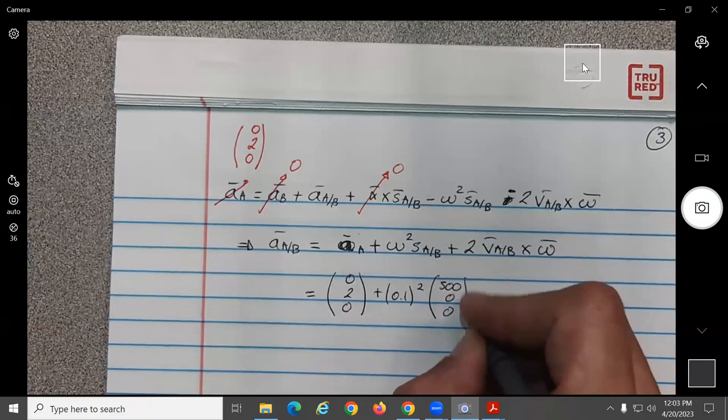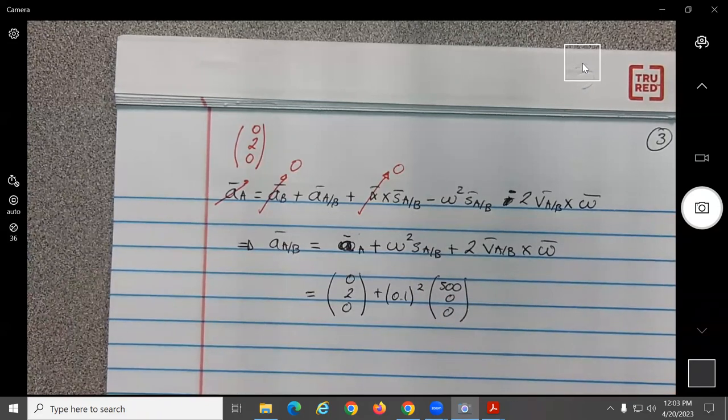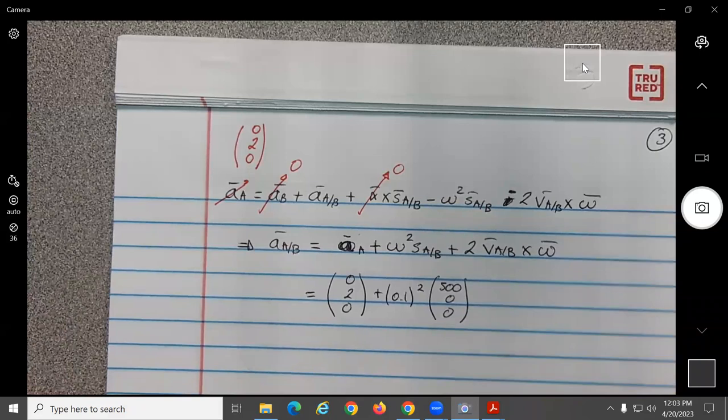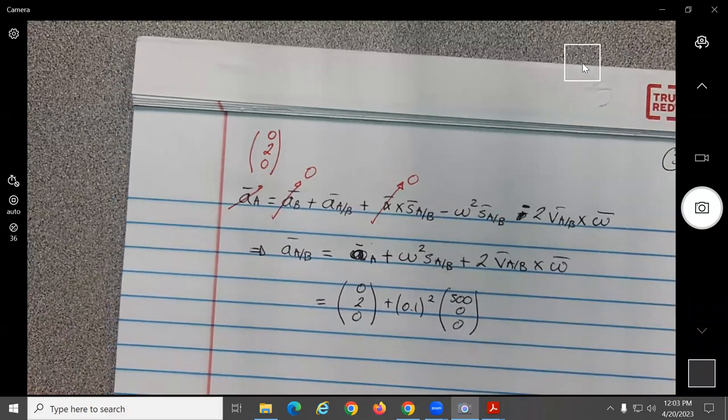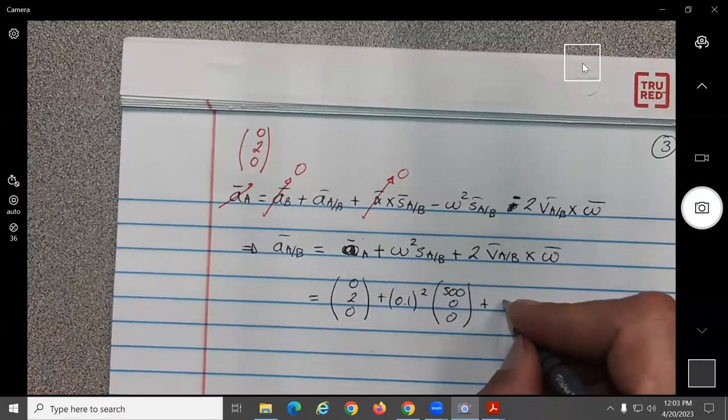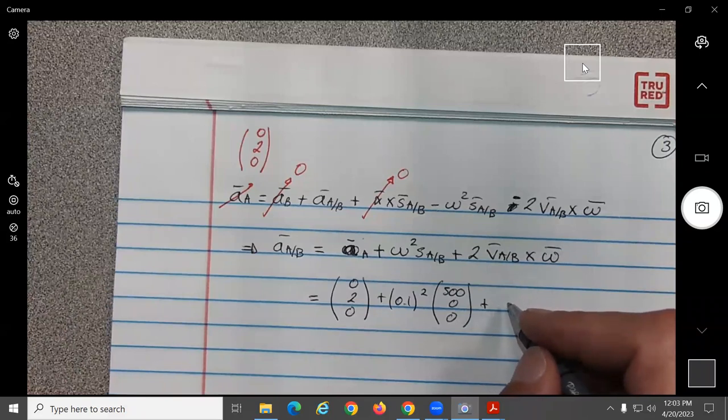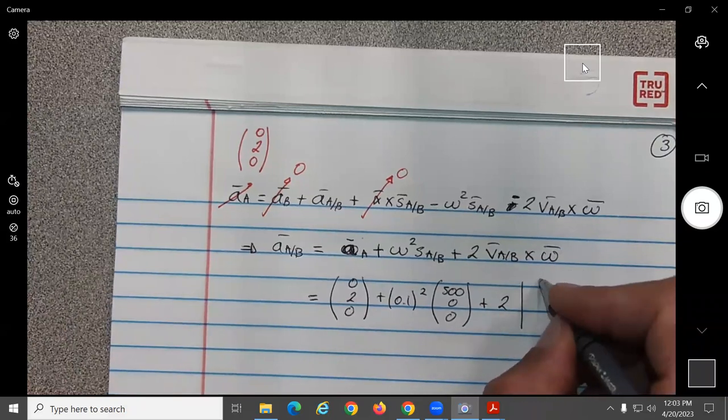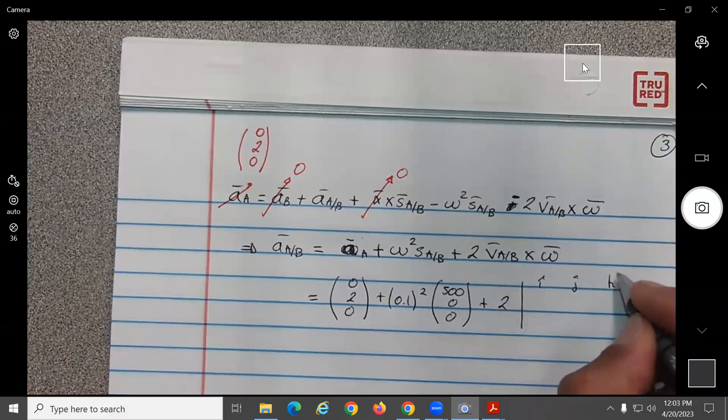Five hundred zero zero. So this is going to break into the two components by itself. So you're asking that, it's going to do it for you. Okay. Plus, here we need to be careful. VA relative, we found, let me put the two here. I don't like to put it there, but let's put it there.